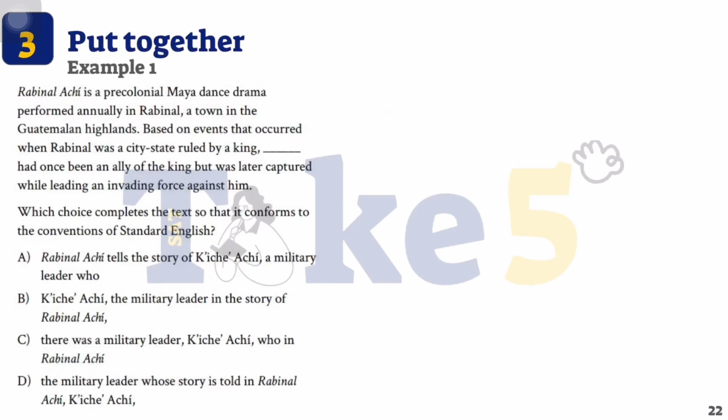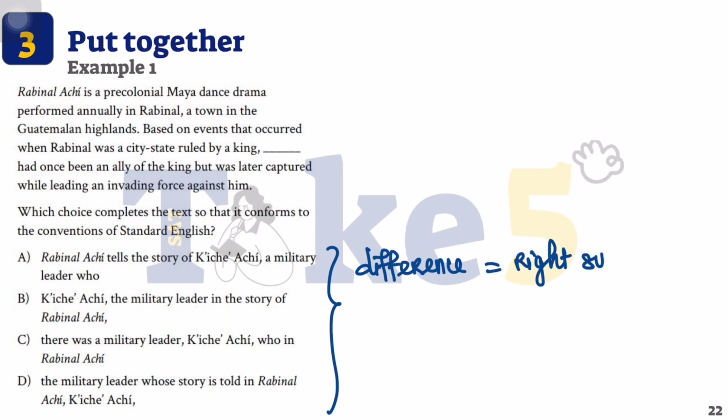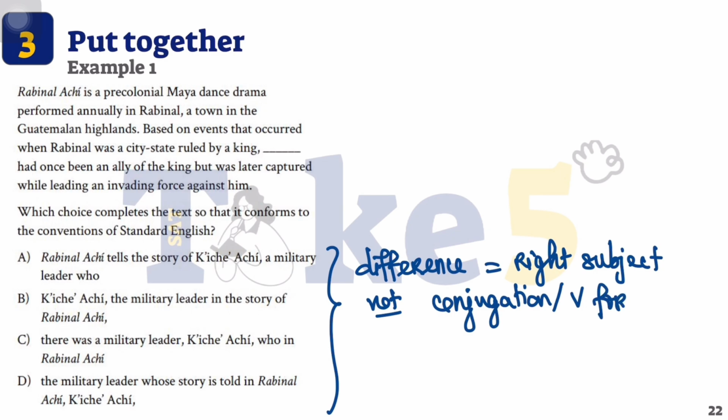Let's put all of these together to solve some real SAT questions. Quickly take a look at the answers. We know that the difference in these answers boils down to choosing the right subject. This is the cue to quickly navigate to the right knowledge to apply. You are not asked to conjugate verbs or find the right verb forms. You are asked to check for the right subject by looking for modifiers or pronoun reference.